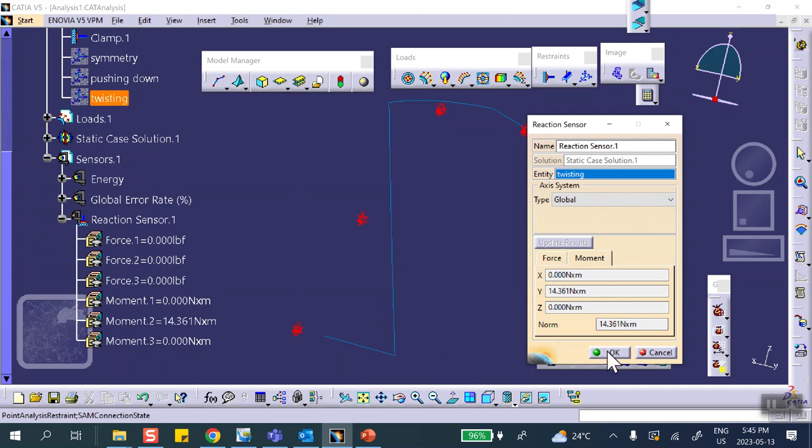Okay? If this geometry was in the same plane, then pushing it down would not require a moment. But because of the nature of the problem, that it is in space, not in the same plane, then pushing down requires a moment. Okay.